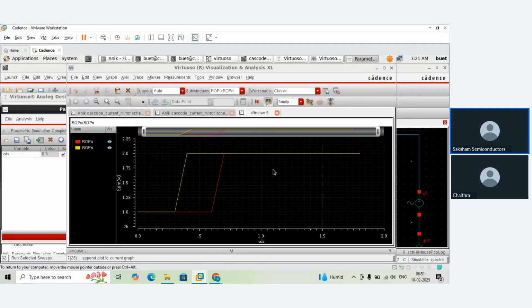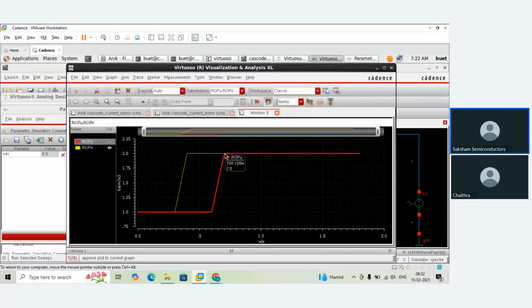But when do I say that both the transistors will be entering into saturation region? See, at this particular point, my red transistor, which is my upper transistor, would not have entered into saturation region. So basically, up till this particular value, the upper transistor will never enter into saturation region. So if I just want to mark it over here, at this particular value, close to 700, at this exact value, both my MOSFETs would be entering into saturation region.